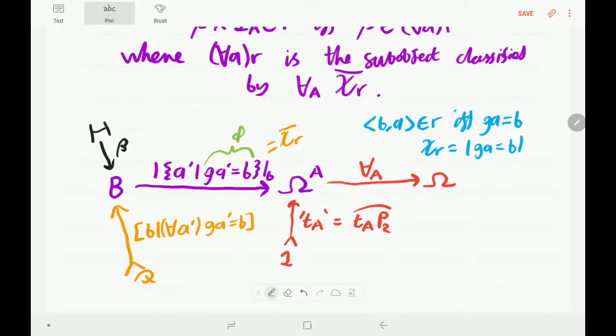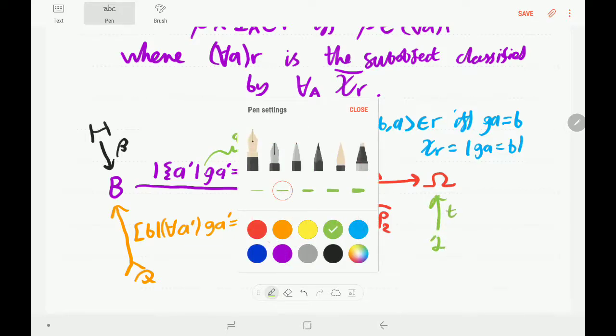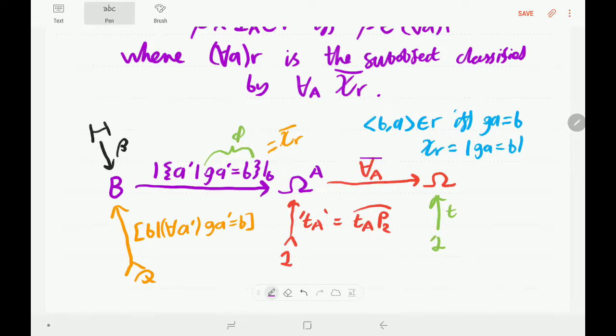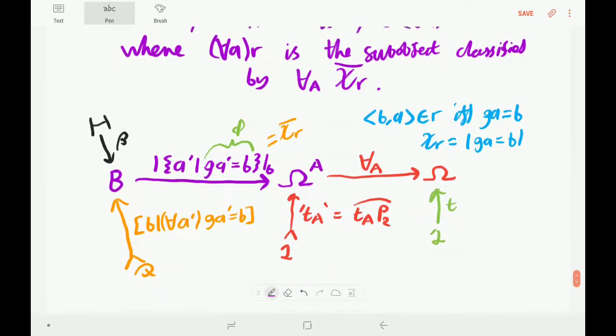And so if we pull back true along for all A after chi R, we basically get a sub-object like this, which in the previous chapter was called for all AR. But now we're calling it this extension thing, the extension that the collection of B, such that for all A dash, GA dash equals B. Okay, so we see that they're basically pretty much the same thing. And thus we have the similar notation. It's all matching up pretty nicely.